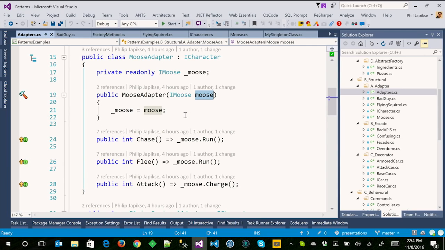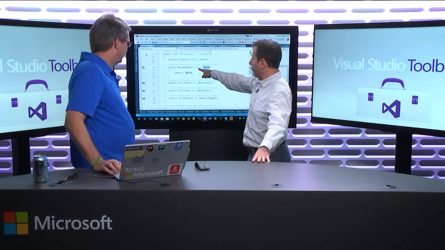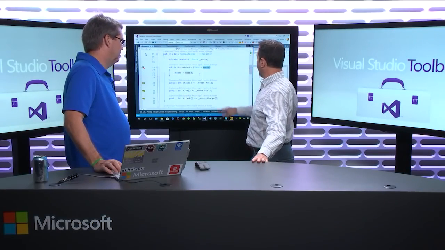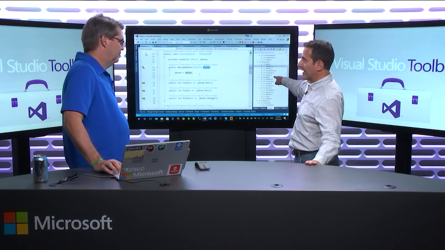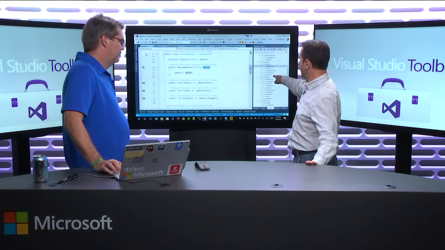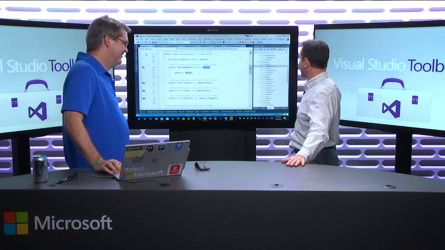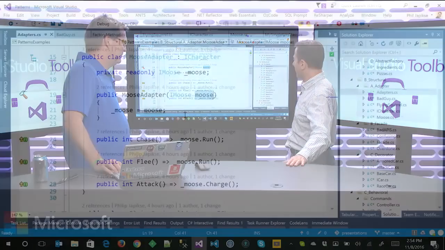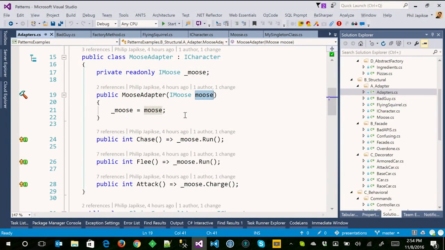I could. Now, the benefit to passing in I moose is that you're getting ready for if in the future you would ever have different types of mooses. Mooses, or meese, the plural of moose? I don't know. Bullwinkles. So in this instance right here, it's not 100% necessary immediately.